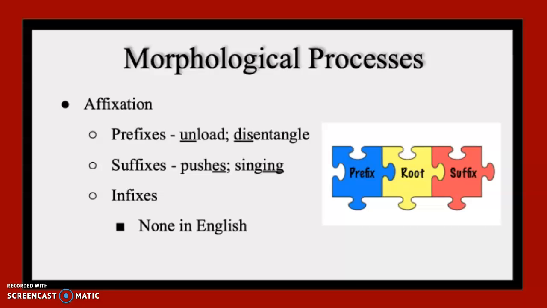These letters can be added at the beginning of a word, which would be a prefix, at the end of a word, called a suffix, or in the middle of a word, which is called an infix. English does not use any infixes, but in some languages, infixes are used extensively. Examples of prefixes and suffixes are un in unload and ing in singing. For these examples, the affixes change the meaning of the root words load and sing.